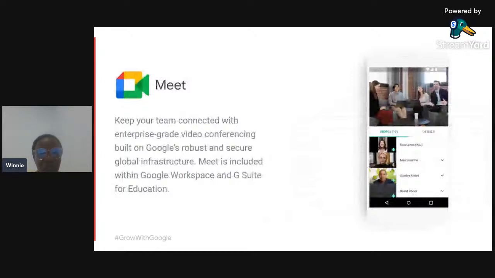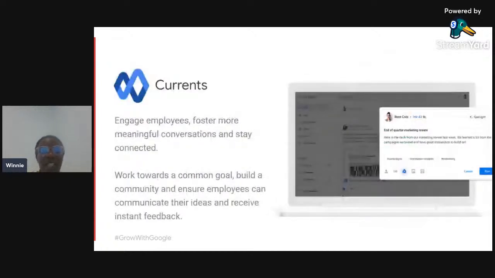So now we move on to Currents. What are Google Currents? With this one, you can create an internal group, like if you've ever used Slack, for example. You can create an internal group and only specific people in that group can communicate. So it's more like a community; you're fostering a community. I think Slack is the most ideal comparison, but for those who have never used Slack, let's say a Facebook group.